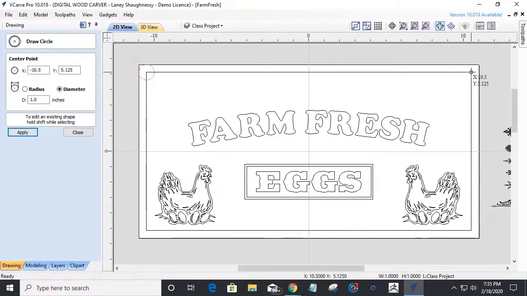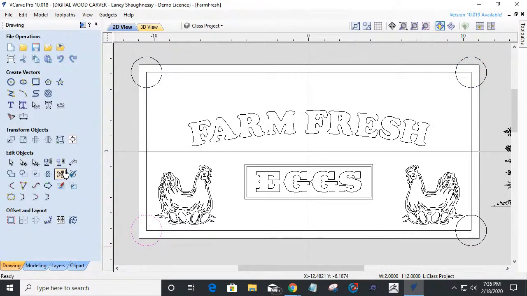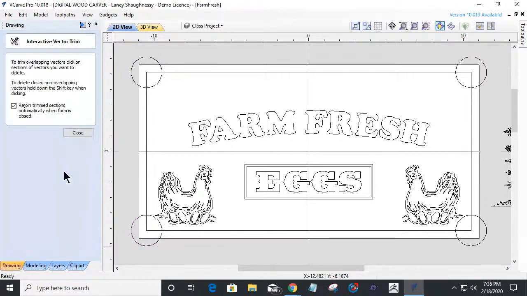So if I wanted to, hold on, 1 inch radius, 1 inch radius. You can use your shapes, and I'm just left clicking on these four corners here. I could simply grab my trim tool, my scissor tool, and trim away these shapes to create the same exact shape that I just created with the rectangle tool. So you can use shapes to create shapes. You can create all kinds of decorative borders and really neat things that way. I just wanted to share that with you.